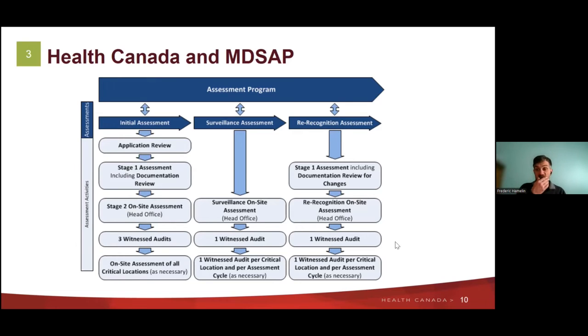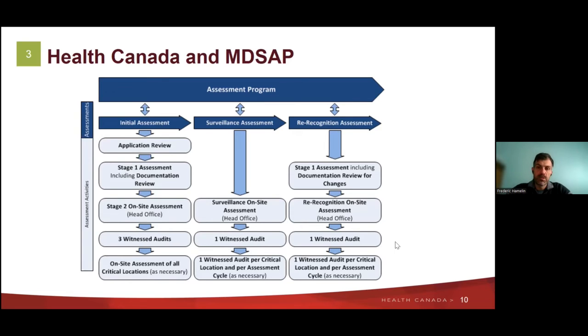Once all that is done, the whole file goes through a process we call the Technical Review and Recognition Committee, Recommendation Committee, sorry, or TRRC. At which point we, as regulatory authorities, do a technical review of this and base our decision on whether to recognize or not, and any conditions we want to place on that, based on the outcome of this review. And the final decision is made by a regulatory authority council. We'll see a bit about that in a minute.